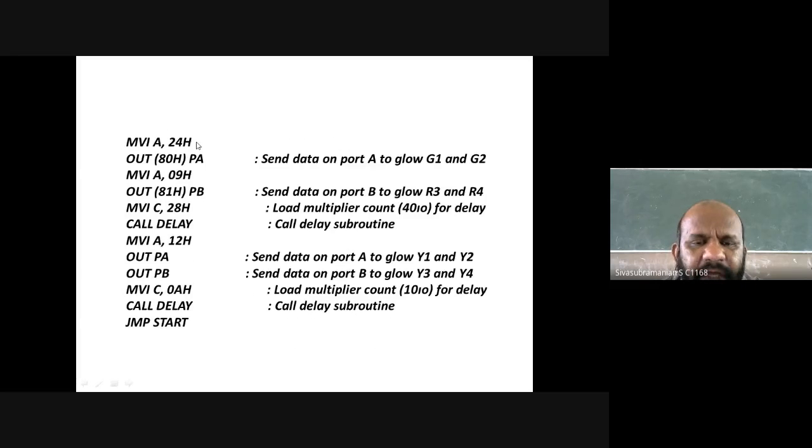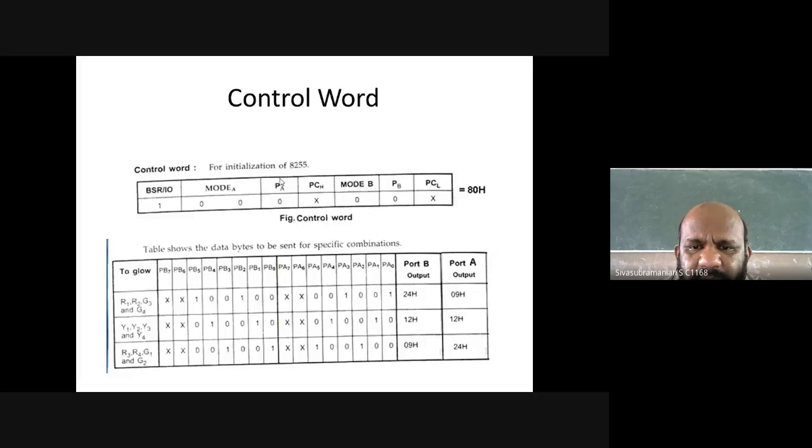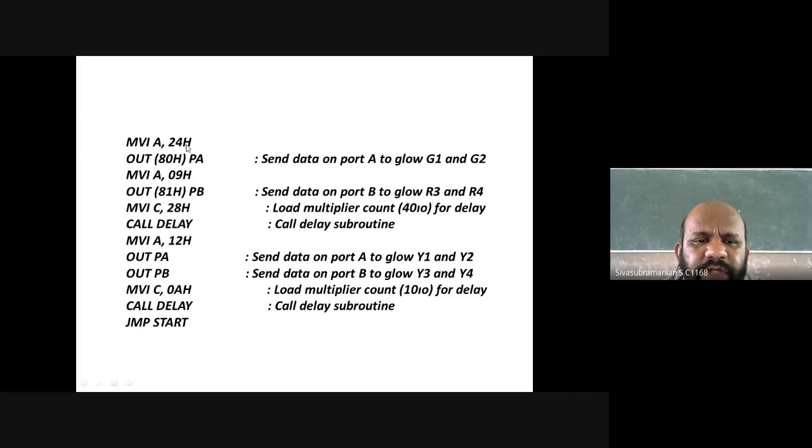Again in the main program, I'm going to give the earlier value of 24 and 09. Okay. So that 24 is now available here, which I am outing through port A, and then 09 outing through port B. Okay. Then there is a time delay of 20 seconds, which is introduced here through this 28H for the north-south lights to glow. Okay. And east-west red color lights to glow. Okay. Then we have got this 5 seconds of all the yellow lights to glow. So that is introduced here.